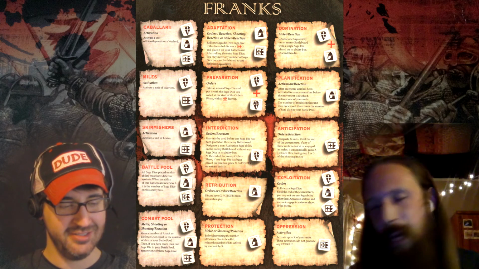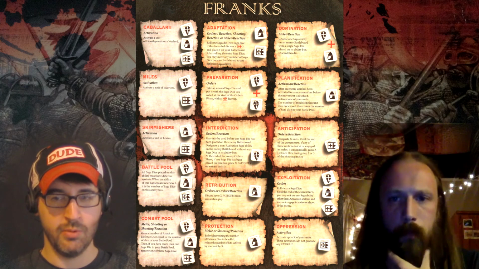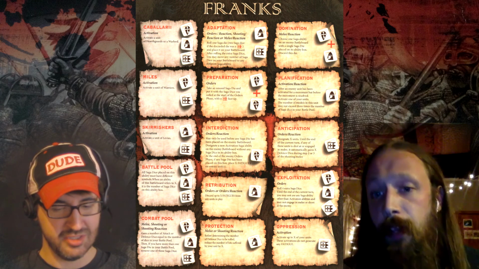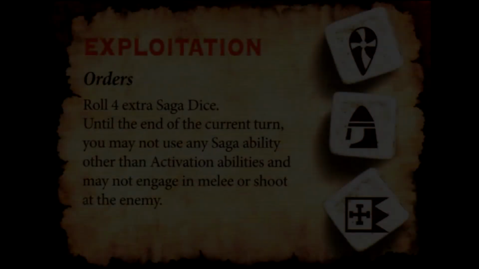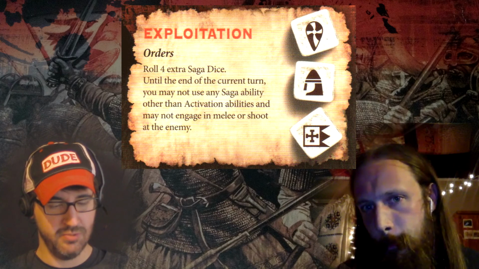Okay. So we have those 3 standard activations somewhat. Then we mentioned the battle pool. We kind of touched on it earlier, but it replaces the standard dice generating box that's usually in that position. So you said there's one, exploitation, that has a huge downside. Exploitation. Roll 4 extra Saga dice. Until the end of the current turn, you may not use any Saga ability other than the activation abilities, and you may not engage in melee or shoot at the enemy. You might be running with just the 6, potentially.